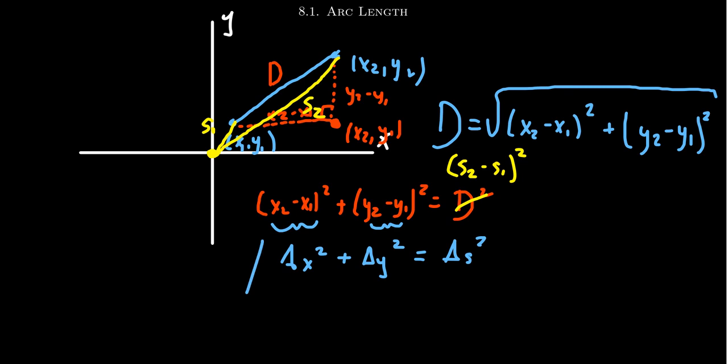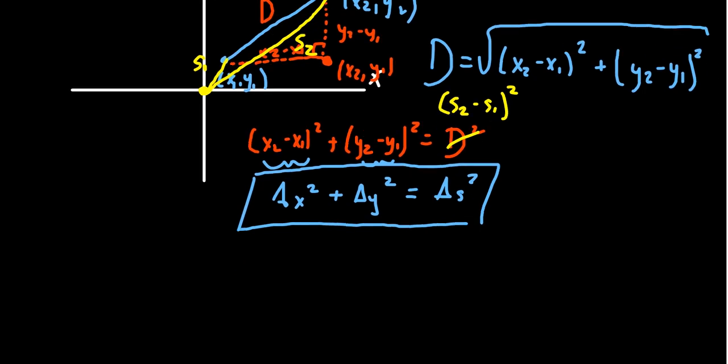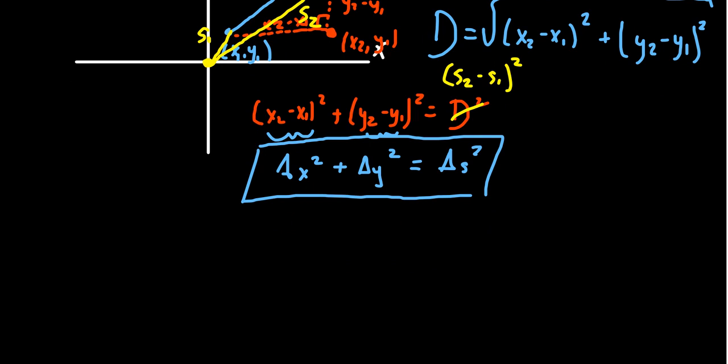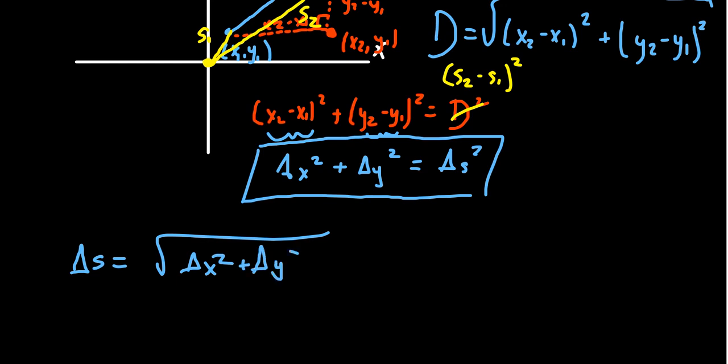And so this equation right here is going to be very much what we build upon to derive our arc length formula. Notice here this is telling us that the change of this distance s squared is equal to the sum of squares of the change of x and change of y. Solving for delta s here, we get that delta s equals the square root of delta x squared plus delta y squared. Again, this equation should not be interpreted as anything different than just the Pythagorean equation with the introduction of these delta symbols right here.